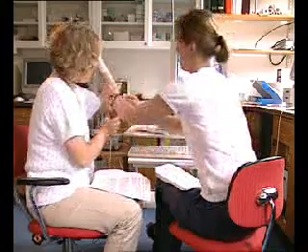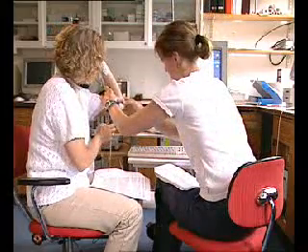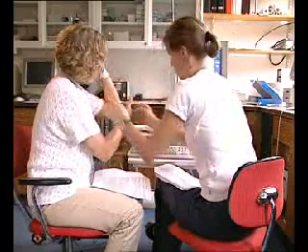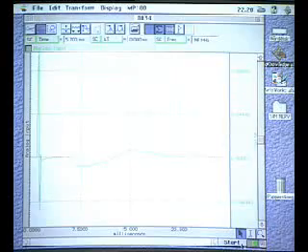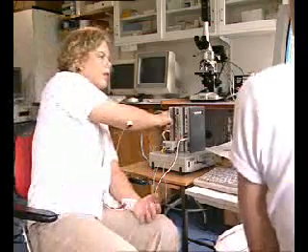First, we put electrodes on the underarm of students. So we put one at the elbow and one just beneath the hand. And then we stimulate at the elbow and we register the evoked nerve impulse just beneath the hand, at that electrode. And then we can visualize these nerve impulses on the data screen.